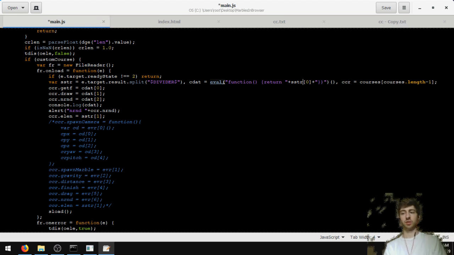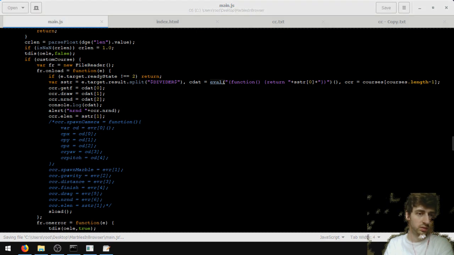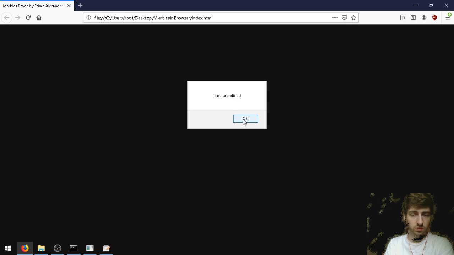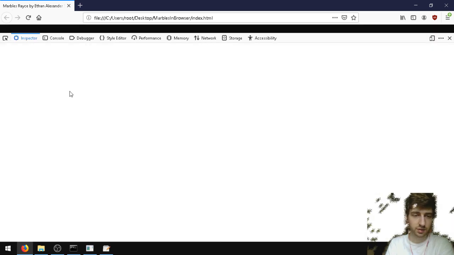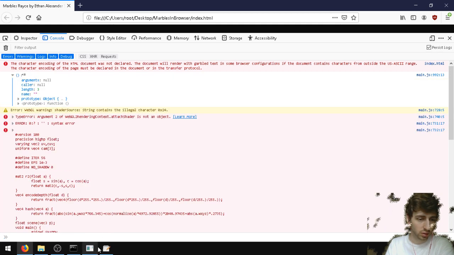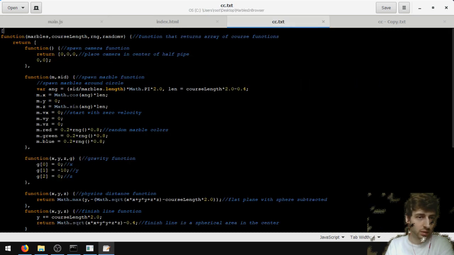I need to wrap it in some scope. Random undefined. Oh, it returned a function. Wait.